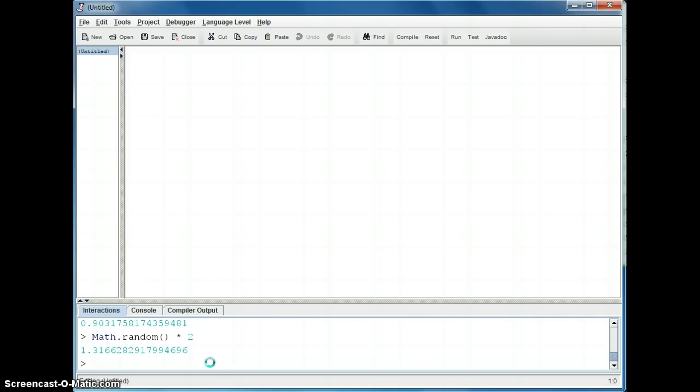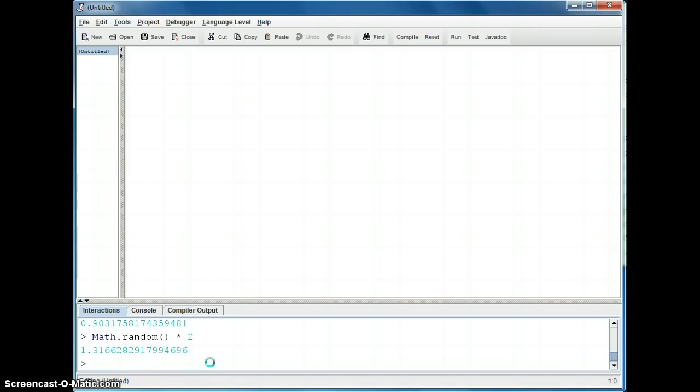And this time it gave us 1.3. So again, by multiplying by 2, we're getting an answer from 1.0 to 1.99. So this causes us a problem because we can never get to that 2 that we need.